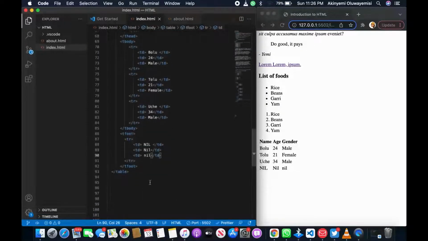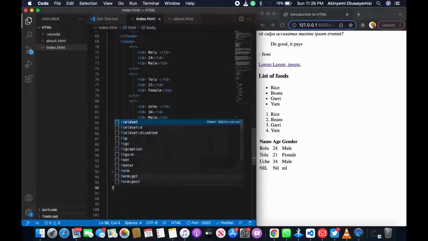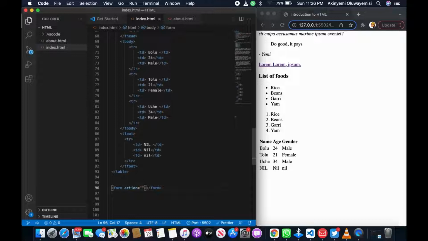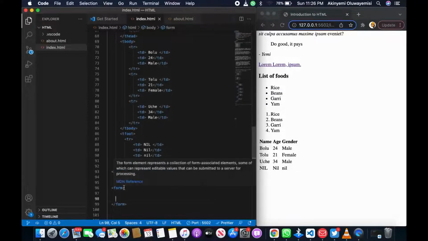Okay. Next element is the form element, and we do that by writing the form tag. Inside the form tag, usually, if you're going to connect this to JavaScript and maybe backend, then you need the action. But since we're still working in HTML, we do not need this for now. Inside a form tag, for every input you need a label. The label describes what the input is for. So first we're going to have a label.